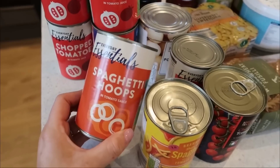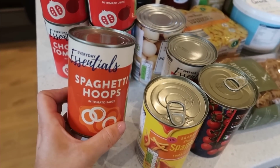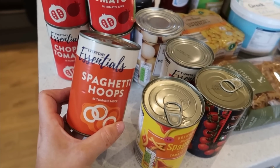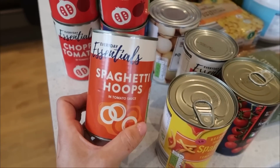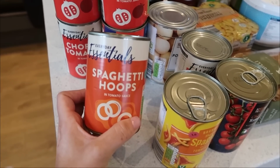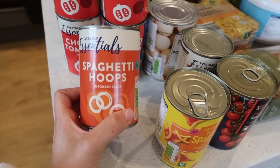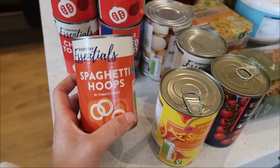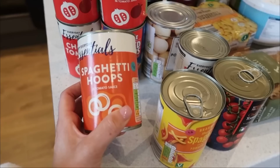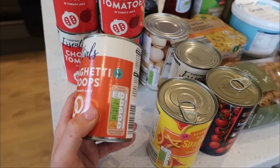Then for me, the cheaper the better for spaghetti hoops. I love the taste. I love buying the ones that are their own version. I just find they taste extra nice. So these I would tend to have on toast with a bit of cheese for like a breakfast or a lunch. You can pop it on a jacket potato. I think that's kind of the only place I would pop these. Maybe if you were having a fry up and you wanted a little bit of these on the side, you can. So for the whole tin of these ones, it is 1.5 sins.